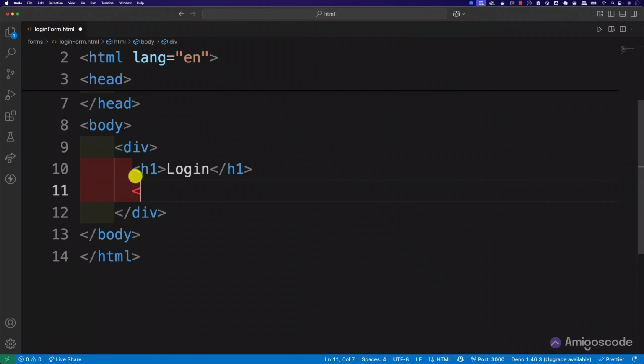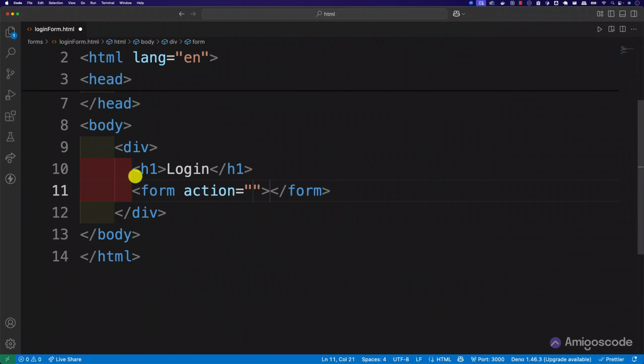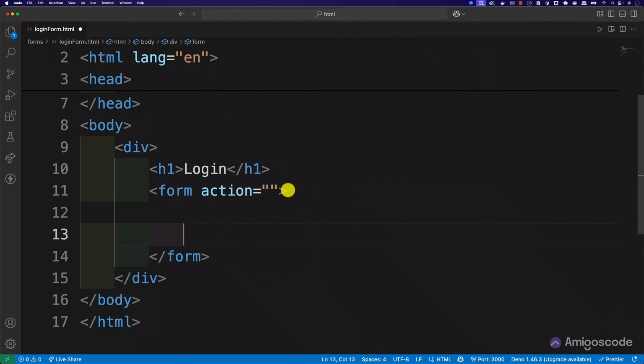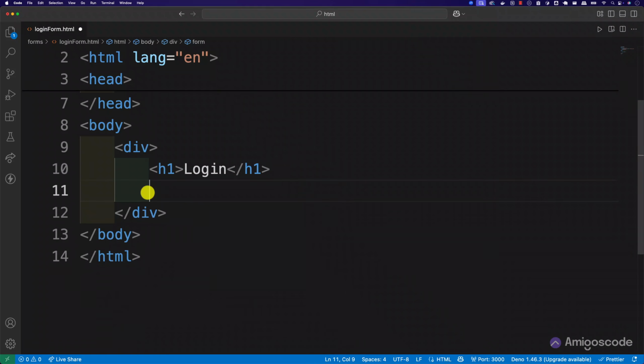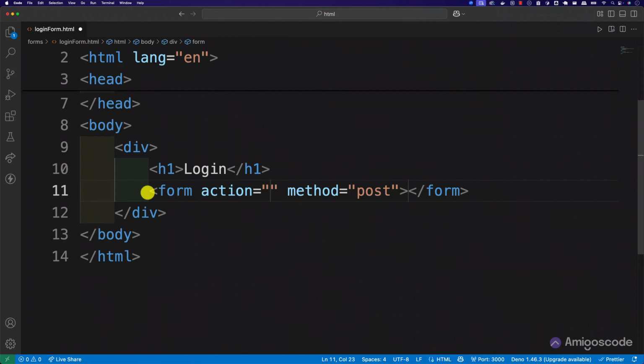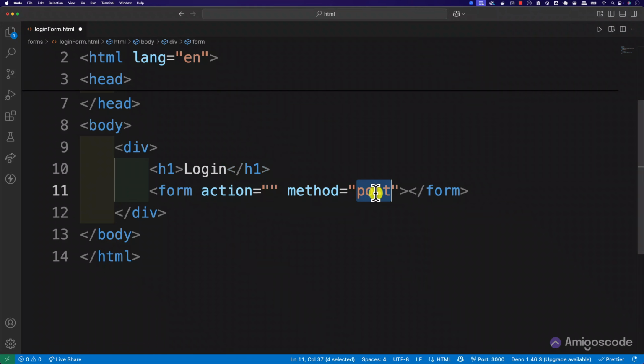And what we need is to have the form. So here, remember, we said that we need the form, and this has to be indented like so. So we have to have the form with an action, and then inside of this form we can have all the inputs. Now, before I do this, let me just show you that if I type form, you can see that we have form get and then post. This right here is the most used form type that you're going to have. So action, so the URI, and then the method is post in here.